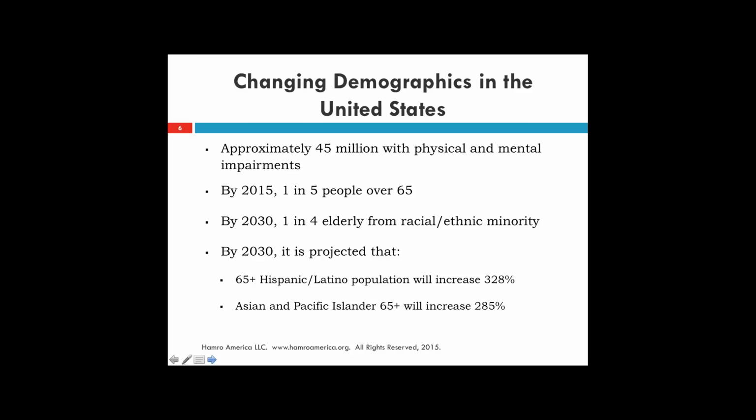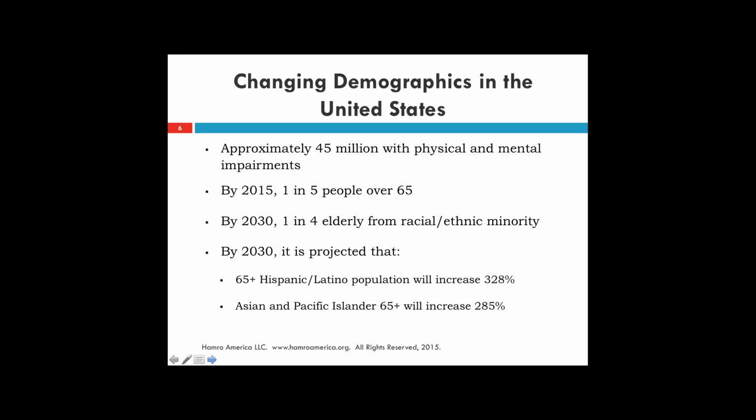Moving on to more on the changing demographics in the United States, approximately 45 million persons with physical and mental impairment are the single largest minority group. And a lot of times when we talk about minority groups and diversity, these numbers are not something that pops up in our heads. There will be a dramatic rise in longevity that will result in 1 in 5 people being over 65 by 2050. So we'll be dealing a lot with the elderly population, and you should be aware of the generation gap and the cultural gap that we will be facing by 2050.